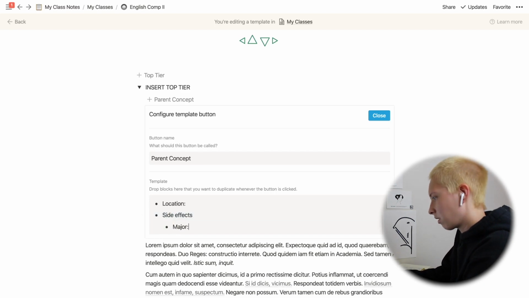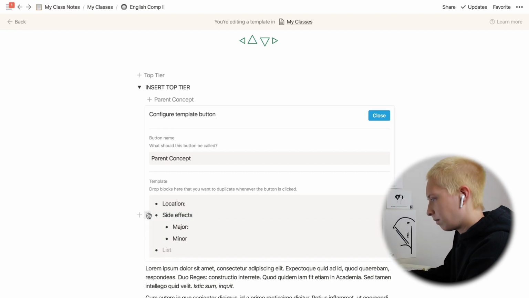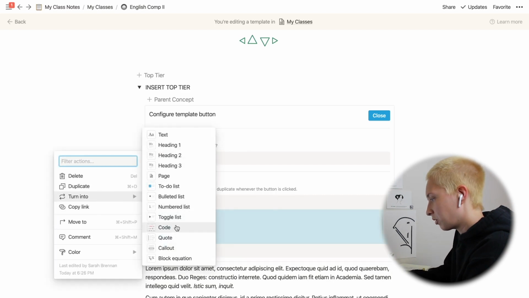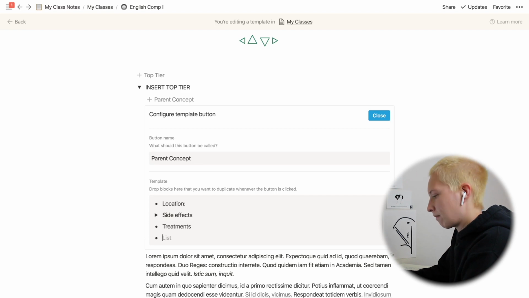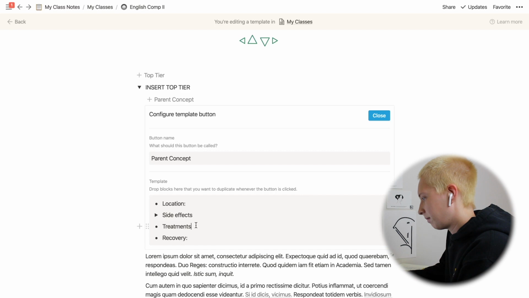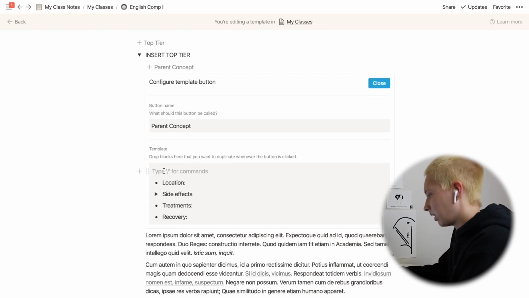Go major, minor. Maybe turn this guy into a toggle as well. So the next thing might be something like treatments and recovery. Okay, and then at the top here, let's go insert parent concept.